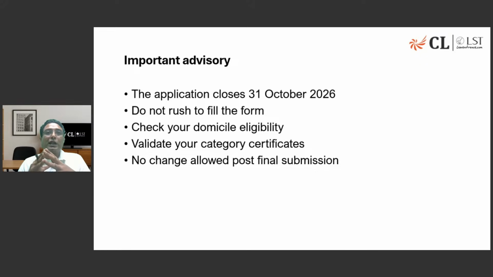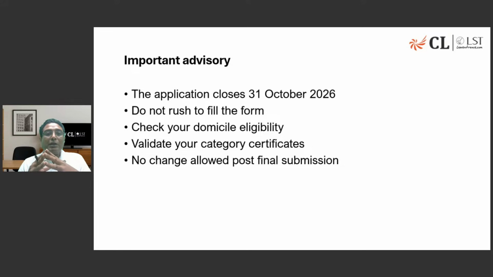But for those who will be claiming reservation under the OBC category, non-creamy layer, you will have to upload your certificate here in PDF format. For you, the certificate should be issued on or after 31st of March 2026. Why you have to be careful around this is because the first two lists are concluded in the months of January and February. After the exam, the results come quickly within 5 days, and the counseling process and admission start. So colleges will verify your certificate in person when you submit it online.